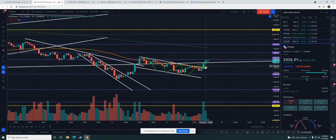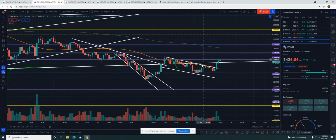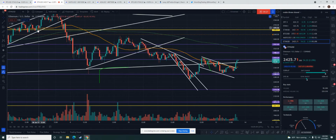So now what we want to do is see a candle, roughly a 4 hour candle, close above this area. We wicked it, but we want to see it close above it and then maybe act as support so we can move to the next round here, which would be this 24.86 area. Then we want to see a candle close above that. So that's where we're at with Ethereum. We came out of the wedge. I told you guys this was bullish. Even though we were going down, I said we can get more downside, but this is a bullish pattern. There's more likelihood that it breaks to the upside than the downside. So when you see this breakout, this is it.